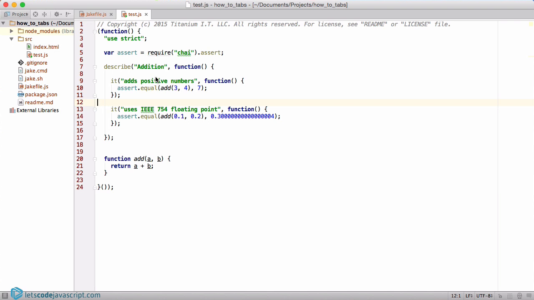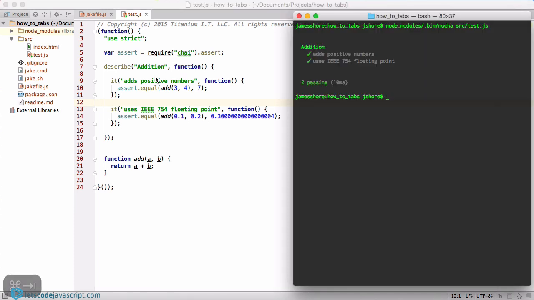Our tab application is going to run in real browsers, and every browser has its own JavaScript engine. It has its own way of running JavaScript. The only way to know for sure that the code we write works in the browser is to run it in the browser. Doing this test here does not run in the browser. It runs in Node. And even though they're both running JavaScript, it's not the same engine, so it could break.